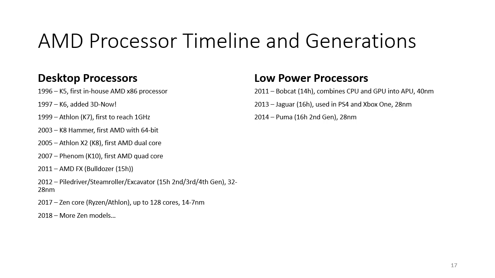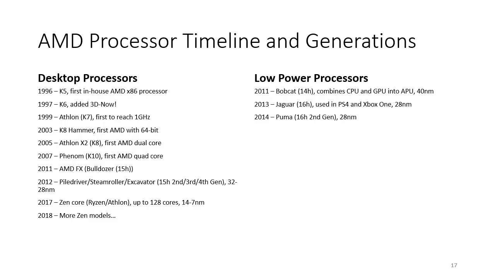As I say, currently we're looking at the Zen core, Ryzen and Athlon models, but using Zen. They can have up to 128 cores, but that would be more for a server focus. And again, these days we're probably looking at smaller than 7 nanometer sizes. AMD also do a lot of lower processor sizes, which are used for embedded applications.